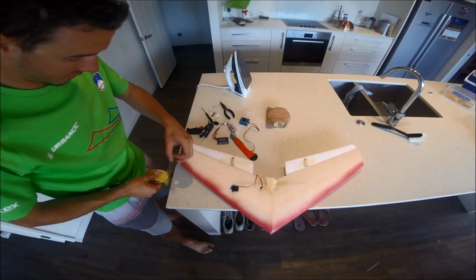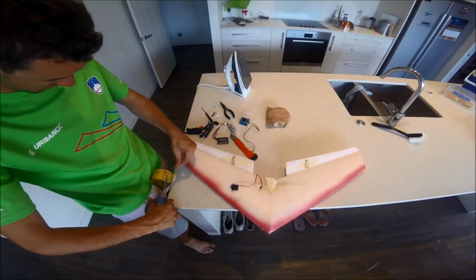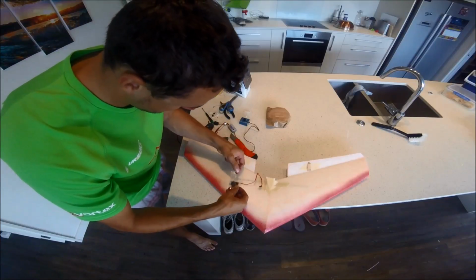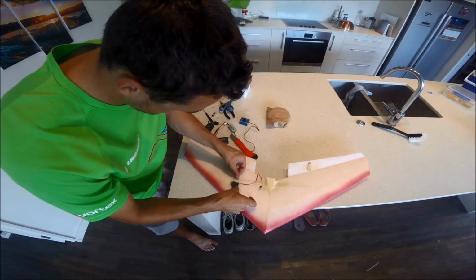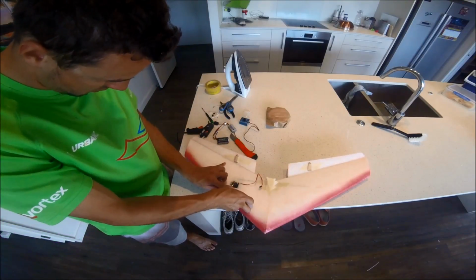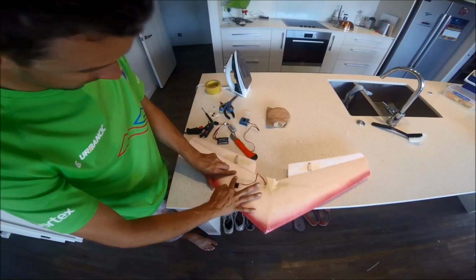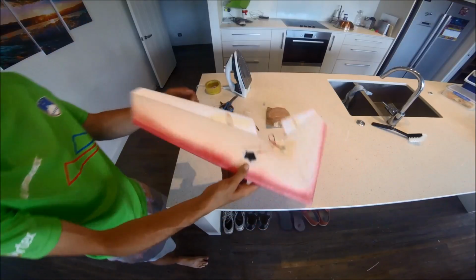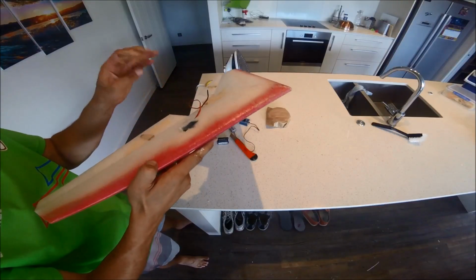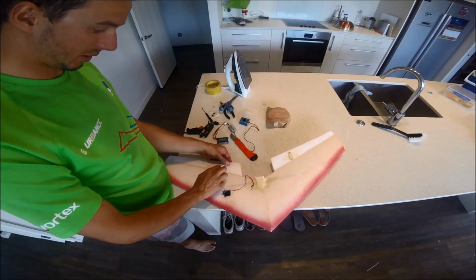And I'm going to cut a 2-inch piece off. Stick it on the top and the back, tension it across the servo. There we go, there's our servo installed. Nice and flush and in line with the block. The clamps can probably come off now because that should be right.